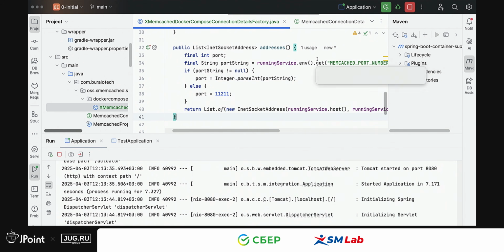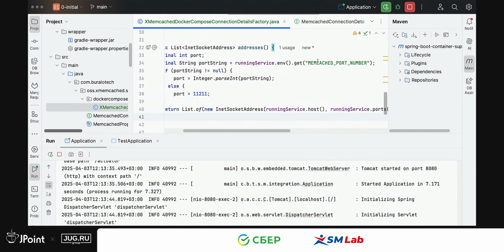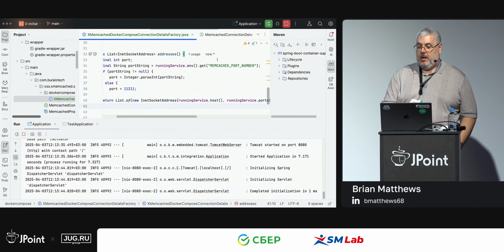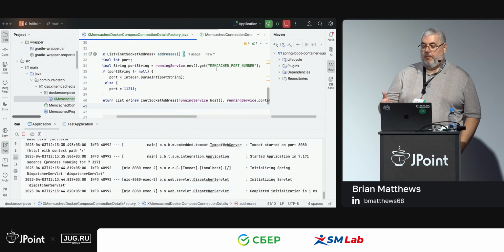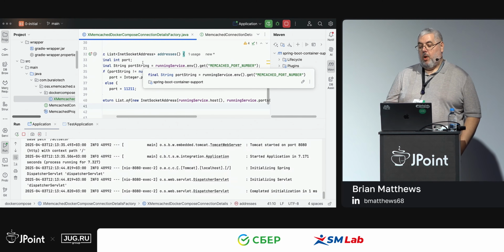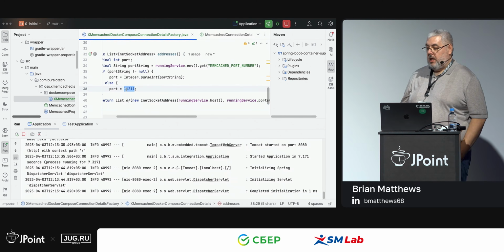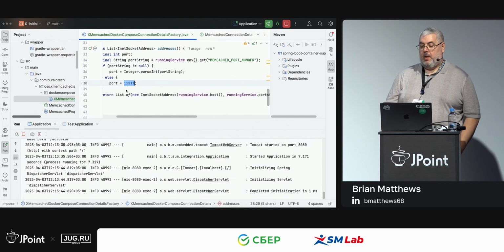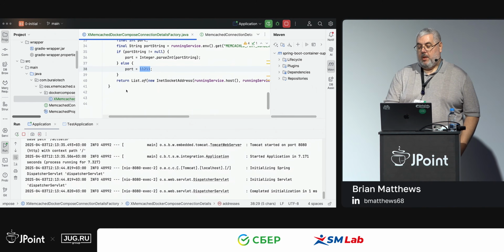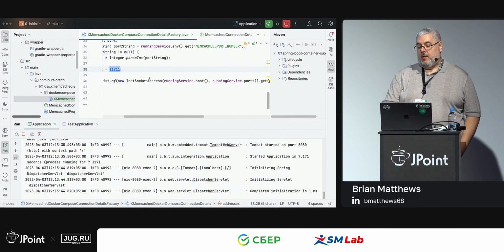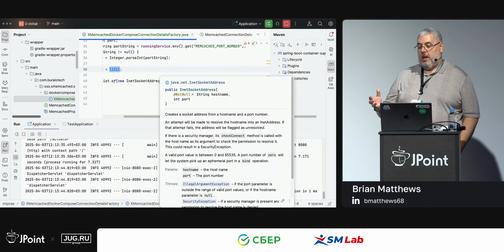supporting memcache, Bitnami's memcached, one of the things about Bitnami is that you can override the port number that it listens on via an environment variable. So we've just put that in there as, we'll first check that, see if there's a value defined for that, and then we'll use that. Otherwise, we'll fall back to the default memcache port. We'll just assume that it was the official image.